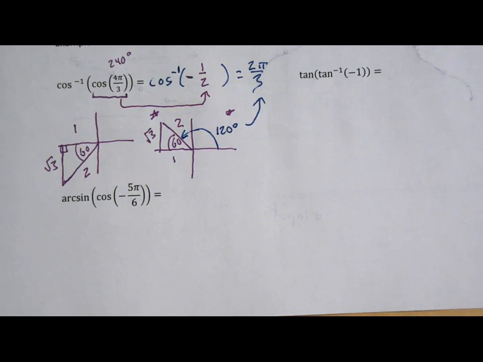So inverse cosine and cosine do not always cancel each other out, okay? But I want you to think about this for a second. Some of you are just finishing up here, maybe working ahead, but please pay attention to this. I want to justify why we fibbed to you back in geometry. When you were learning trig, SOHCAHTOA, all of the triangles were of a particular type. They were always what type of triangle? Right triangles. And what's the biggest angle you can have inside of a right triangle? Well, the 90, right? And then the other two angles both have to be less than 90, because they add up to 180.